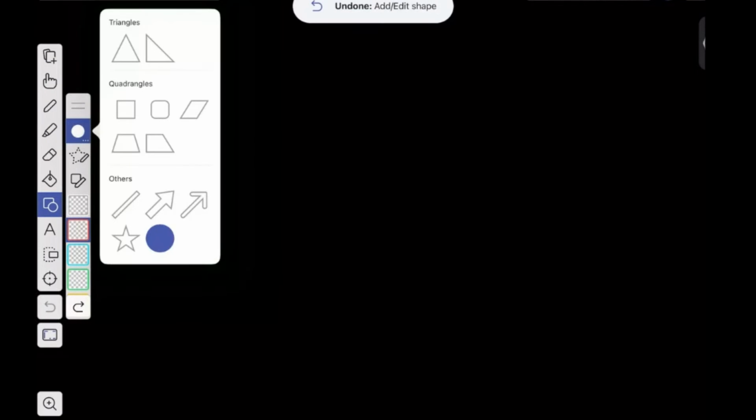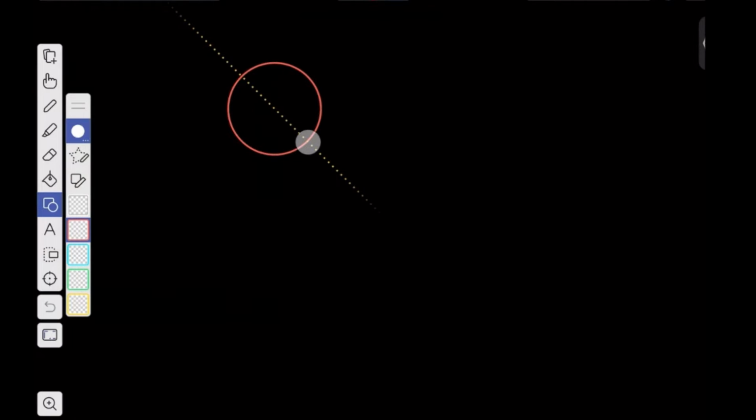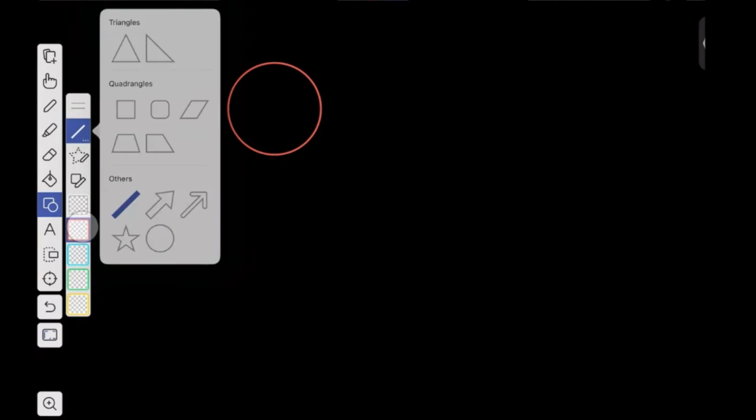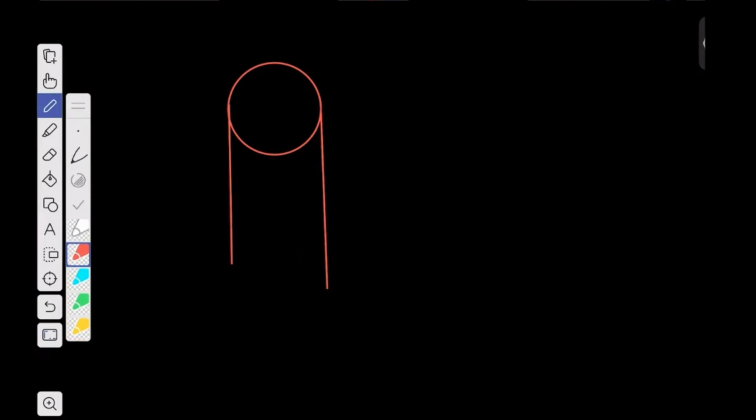See, what we have is, we are going to use the same thing, that is, the total length of the string will remain constant. Suppose I have a pulley, and this is the string on one side, this is the string on the other side. Suppose any point on the left side is going up with V1, and any point on the right side is going up with V2, and let's suppose it is given that the pulley is going up with Vp, and we need to relate Vp with V1 and V2.